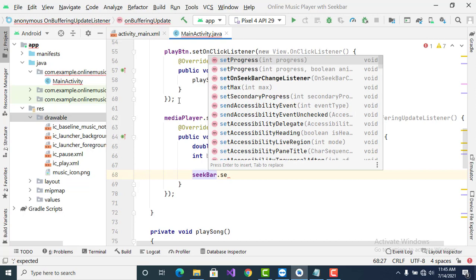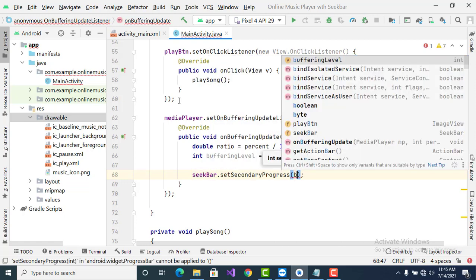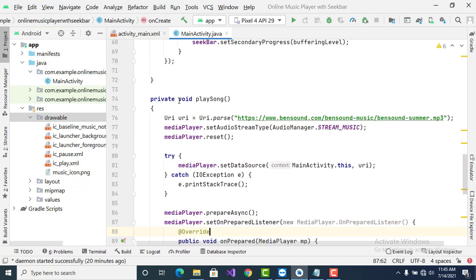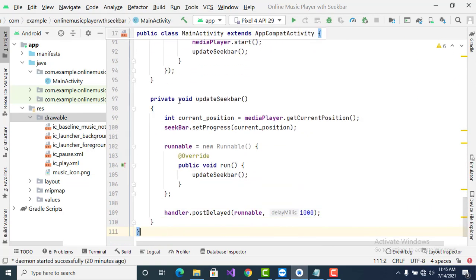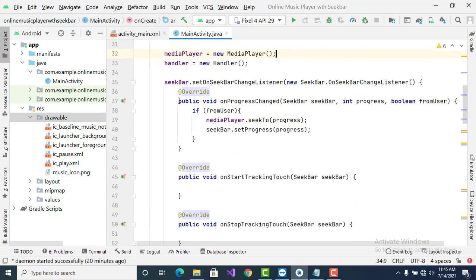Please, if there's anything you don't understand, please let me know. So seekbar dot set secondary progress. So we'll now set the buffer level there. Let's check. I think at this point everything is done.